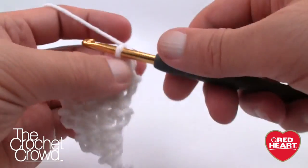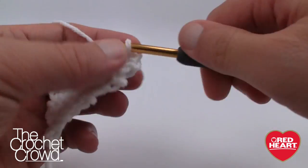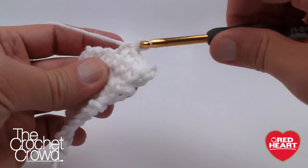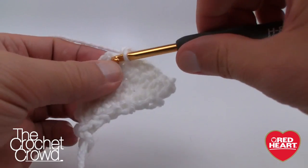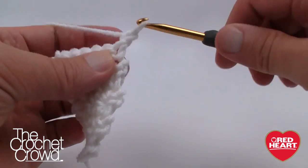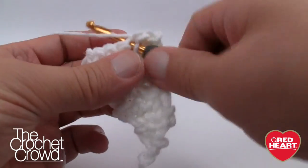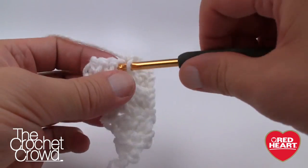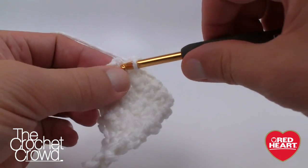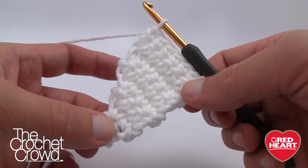Let's turn our work, chain one, and then again, just single crochet into each. So that was one, two, three, four, five, and six. Okay, that was row number eight. Let's turn our work, chain one, single crochet into each. So 1, 2, 3, 4, 5, and 6.